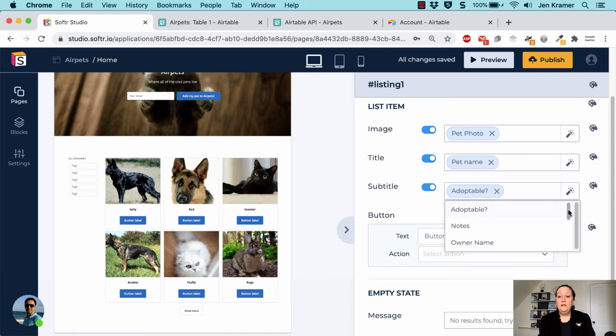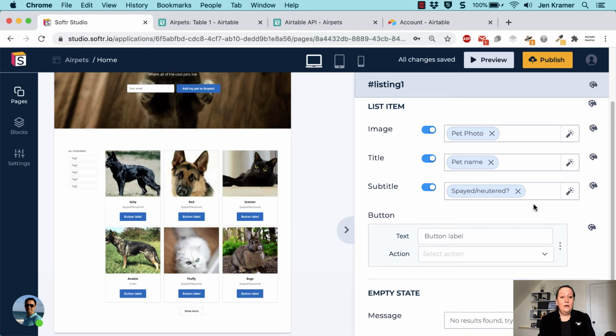If we chose something different here, you could certainly list the owner name. That might be something to list. You could list spayed or neutered. So if you set up your Airtable base to say yes or no, then you're going to have the word yes or no displaying underneath all of these pet pictures here. So that may be, again, something that you want to change in your Airtable base to say spayed/neutered or intact or fixed or whatever words you want to use for that, so that those will show up appropriately here on the page. I think in the end, the one that I like here the best is the pet gender. So I'm going to go ahead and choose that.